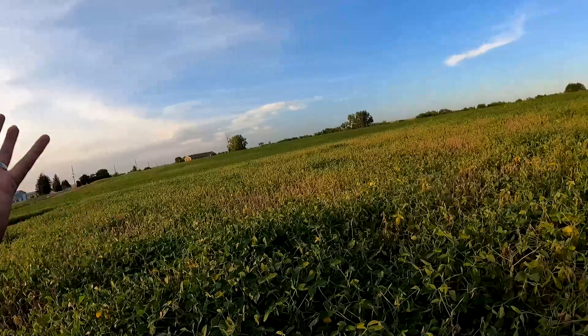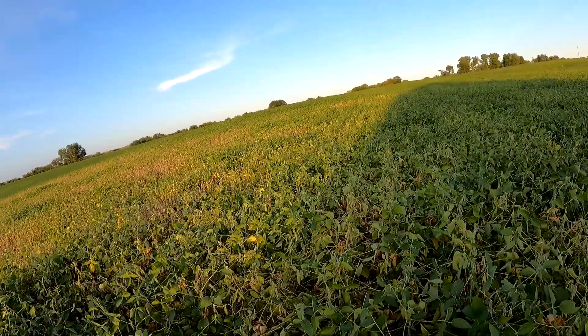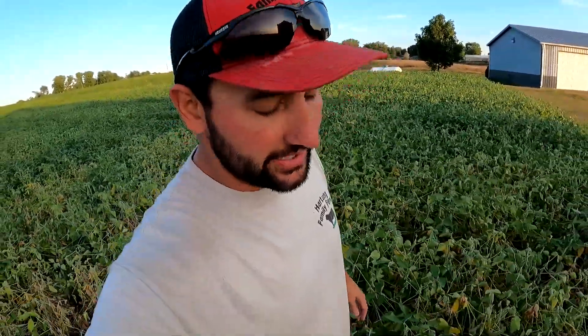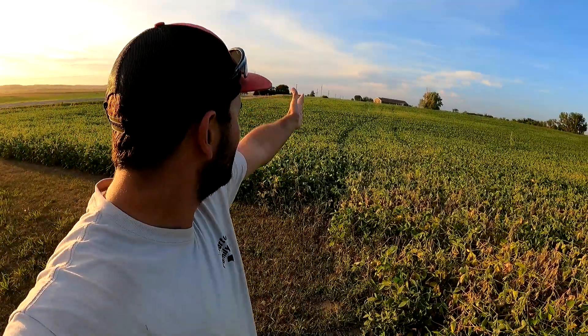Go another 10 yards and it gets a lot greener and the plant's pretty well alive, so it's going to be a little uneven. We have not had much moisture — I don't think we've had any meaningful rain since I've been home from Denmark, which has been about a week. We've had very marginal rain, less than half an inch. Rain in August is what makes soybeans, so it's not good. The vegetative side of things is decent — beans are above my knee — but pod counts aren't there. We're probably going to be about 15 percent off average this year.